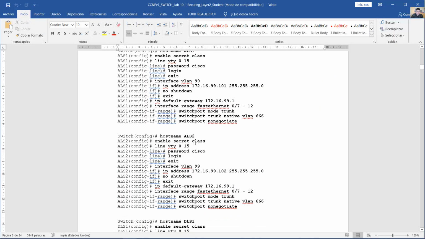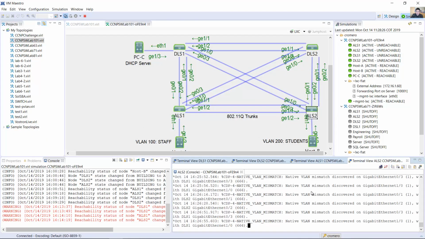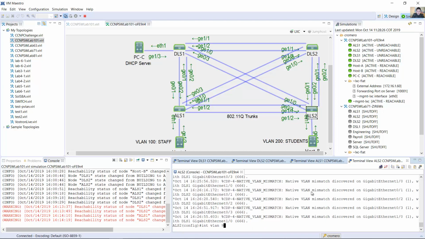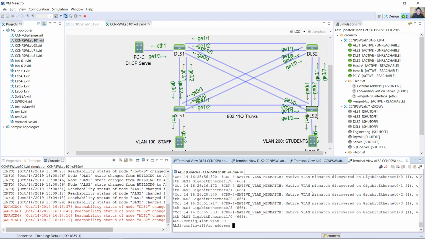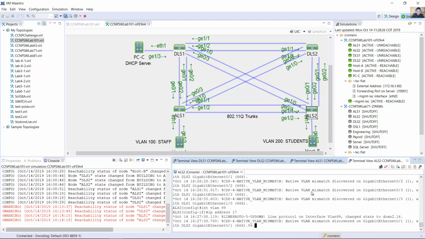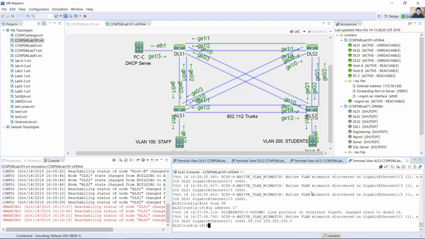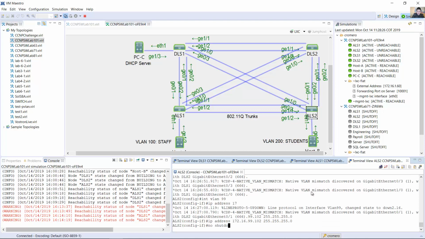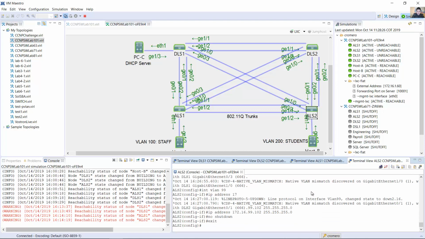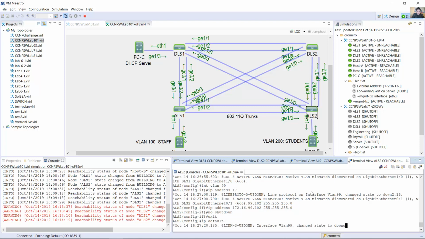And for ALS2, VLAN 99, 102, default gateway, and trunking ports. ALS2, enter, interface VLAN 99, IP address 172.16.99.102, 24, no shutdown, exit, ip default-gateway 172.16.99.1.